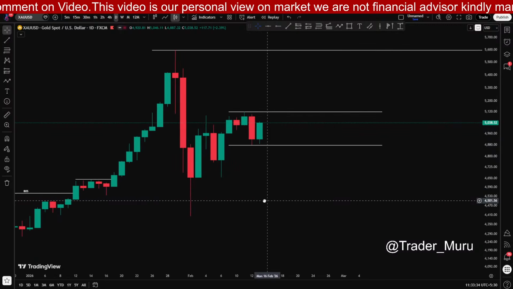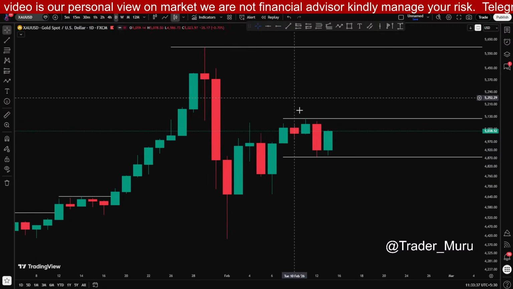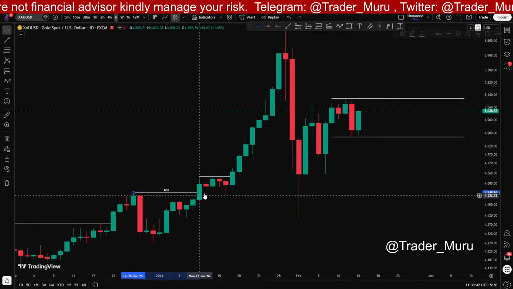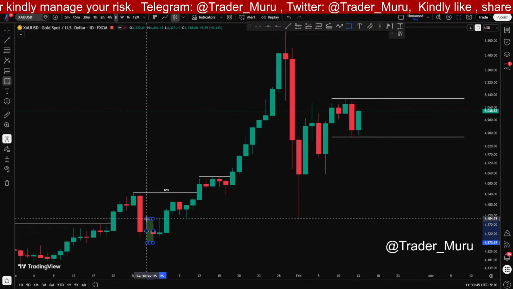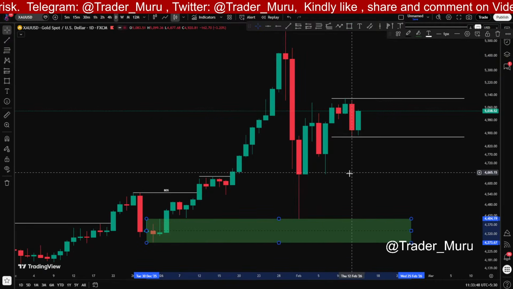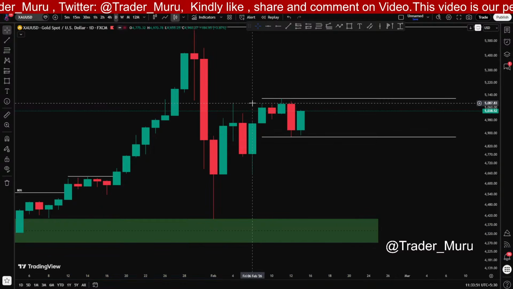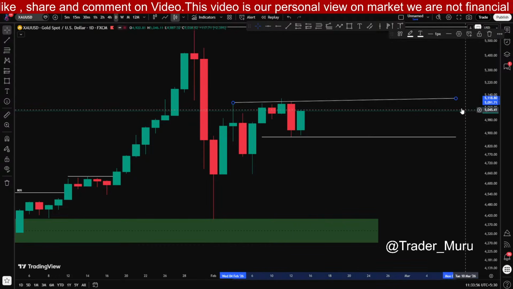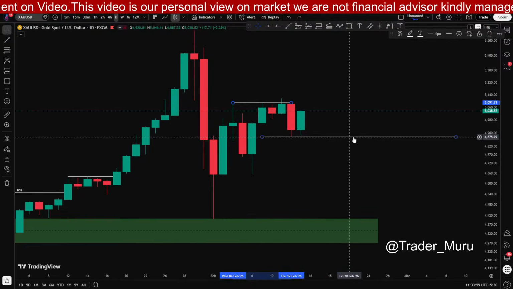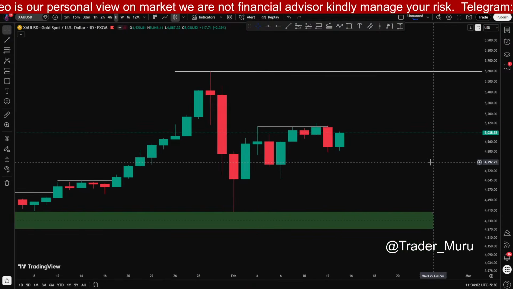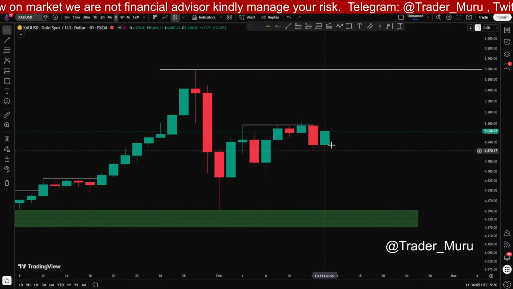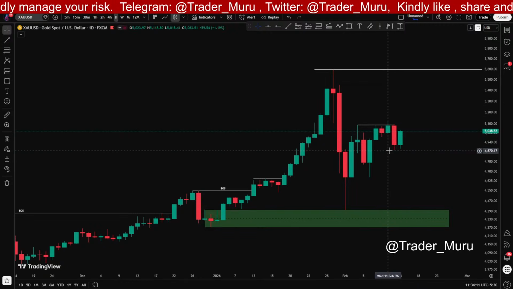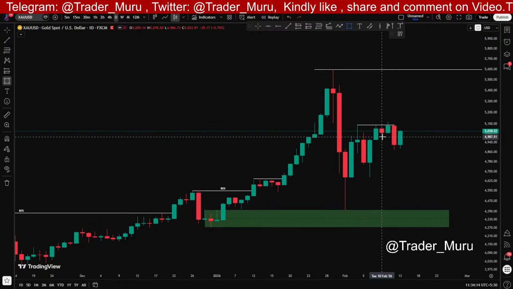And then we have the daily time frame range here. In the daily time frame, our last breakout structure was this one, and after testing a structural area here, we have this bounce, and in this bounce we can clearly see price is still not able to create a market structure shift. In the daily time frame, we still don't have any market structure shift. This is just a liquidity hunt, and then price is dropping, and we have this supply here.